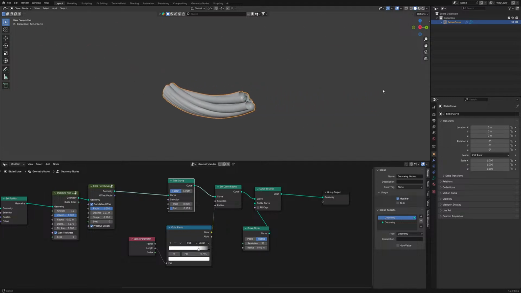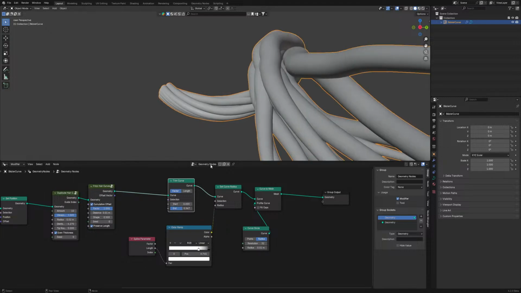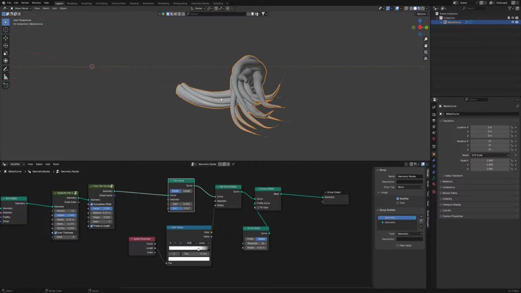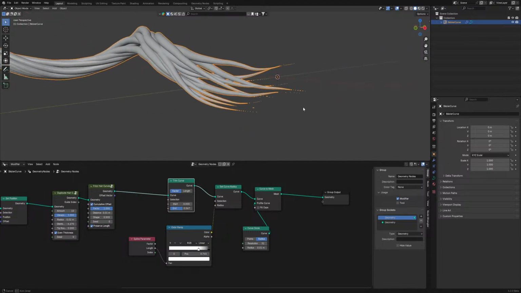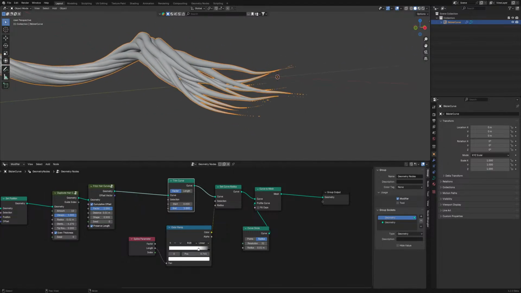But you'll notice here that it doesn't come to a nice fine-tipped point like it does when we make our curve completely all the way from start to end. Okay.